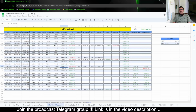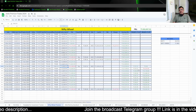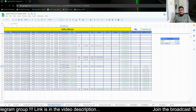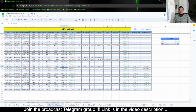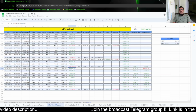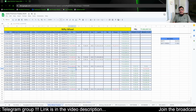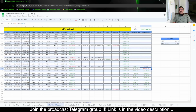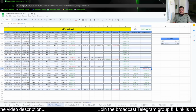Similarly, we have a down move in the Nifty Bees also, 237.51 to 236.15. So in the underlying, we now have an unrealized loss. I just wanted to show what unrealized loss we will have when we are eating the profits. We ate about 6,600 rupees of premium, which is a realized profit, and the unrealized loss is about 6,324 rupees.